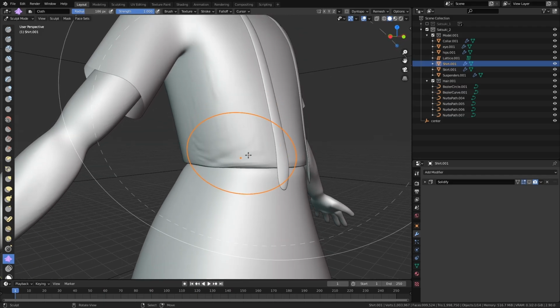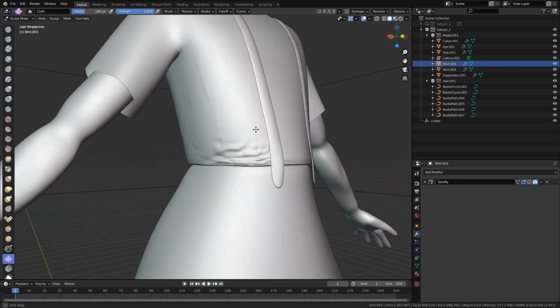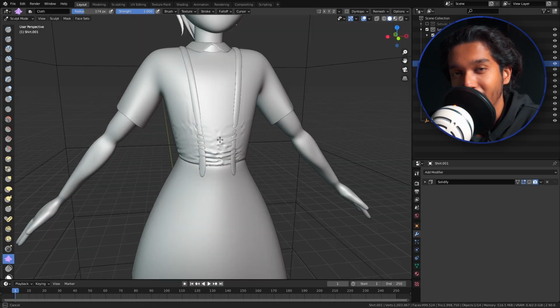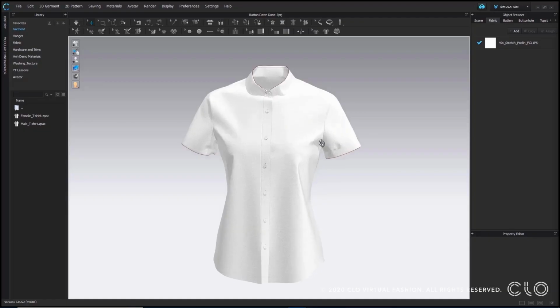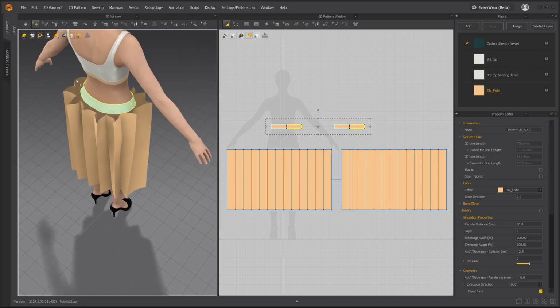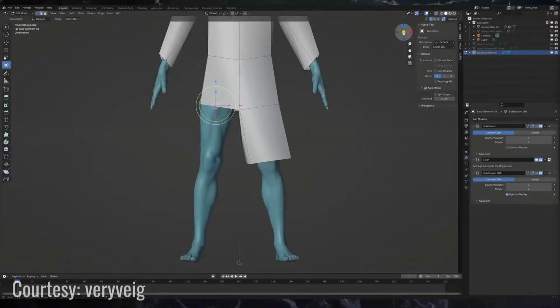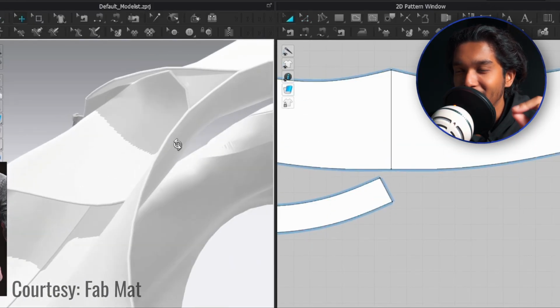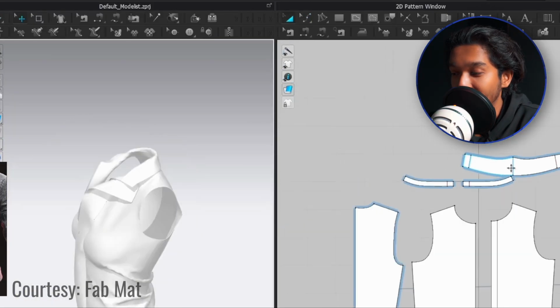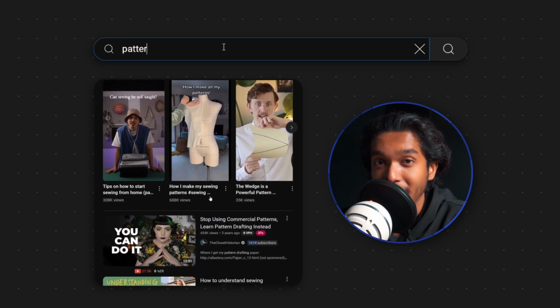If you've ever tried sculpting every wrinkle by hand, you already know the pain. It's slow, repetitive, and the folds never just look quite right. Then there's option 2, cloth simulations. Tools like Clo3D, Marvelous Designer, and even Blender let you design patterns and drape them directly on your character. Great idea in theory, but literally anything more complicated than a basic t-shirt and you will inevitably find yourself looking up sewing tutorials on YouTube.